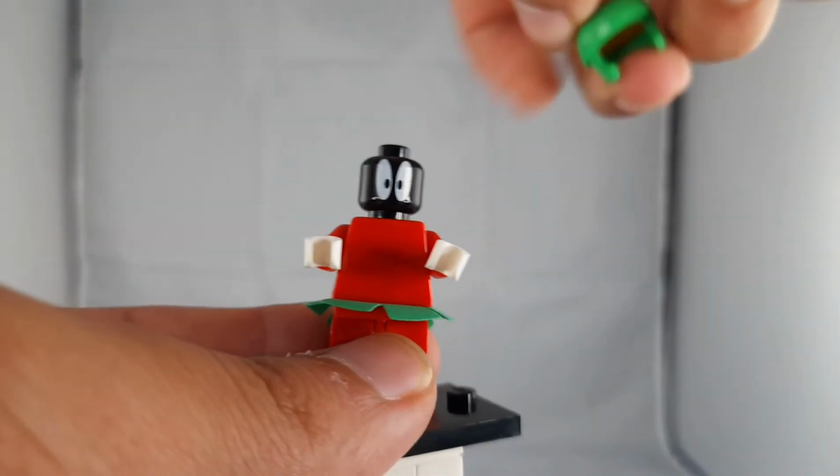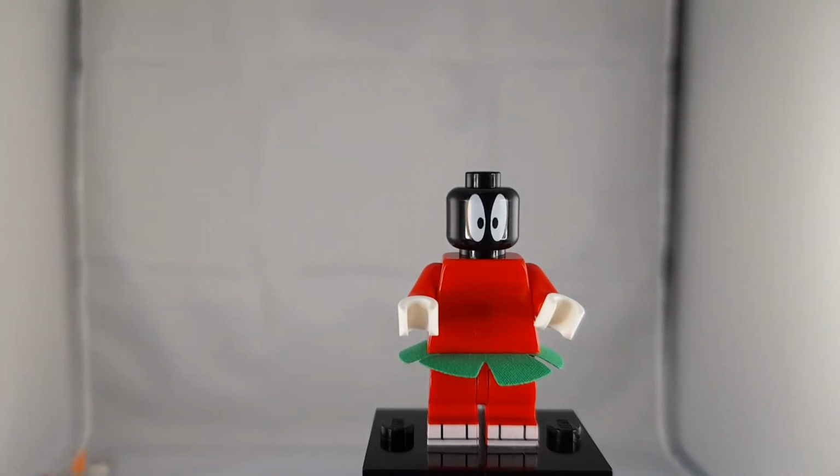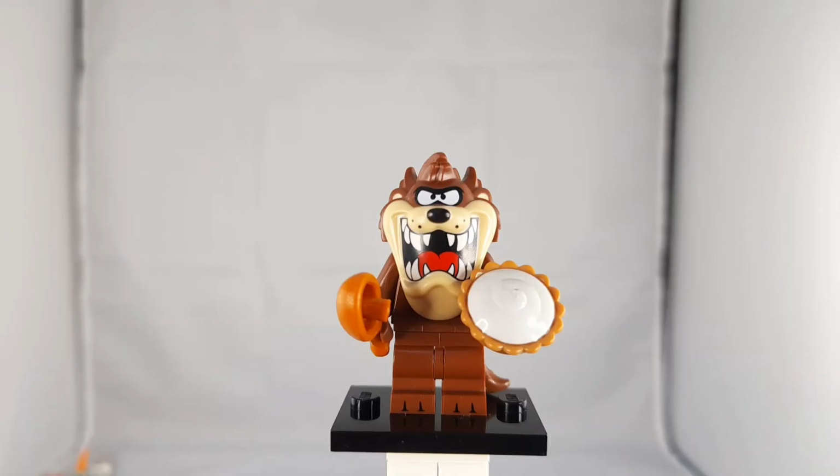Marvin's head's pretty amusing actually, with the eyes. I think there's some customs that could be made using that. It's just a generally good figure actually. I don't have many problems with this, but there's not much to talk about. So yeah, time to move on to our fourth figure, none other than the Tasmanian Devil himself.